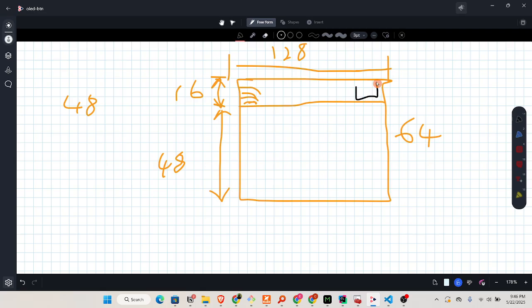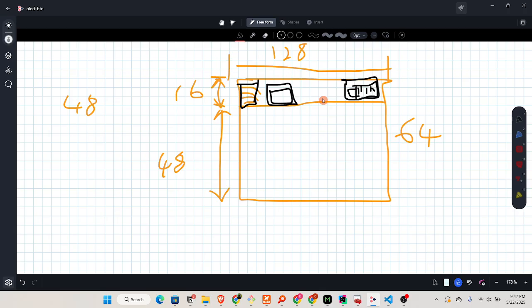Let's put the battery right about here. Then what else can we put? Maybe a message icon. There's only so much information you can put, but that's it. So we want this to hold a specific length, this one to hold a specific length, and this one to hold a specific length, another pixel size.